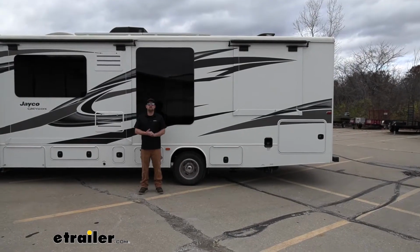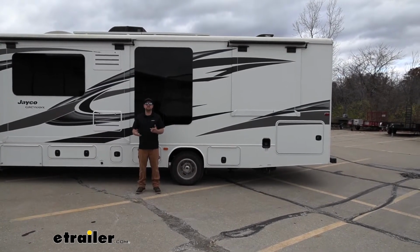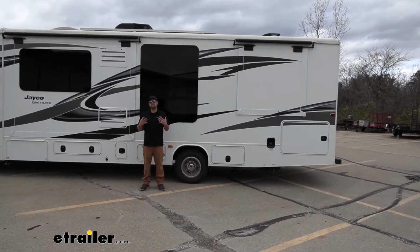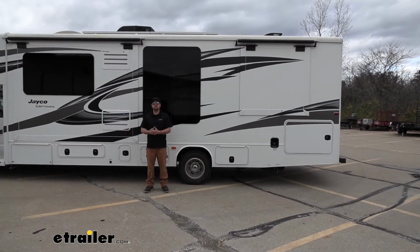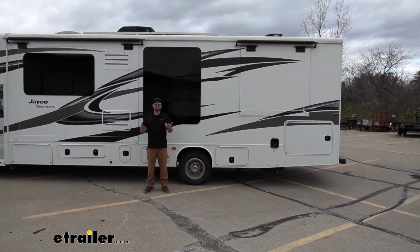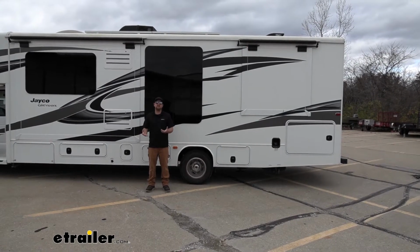So as we all know, when it comes to suspensions on motorhomes, they're anything but responsive. And that can be really frustrating. You made this big investment and it's really not pleasant to drive it down the road. You really have to focus, hold on to that wheel tight, and honestly, for me, that's the last thing I want to be doing on my vacation.